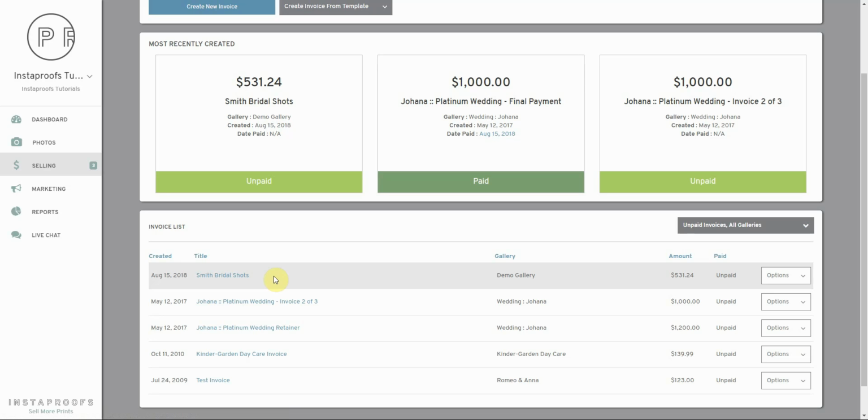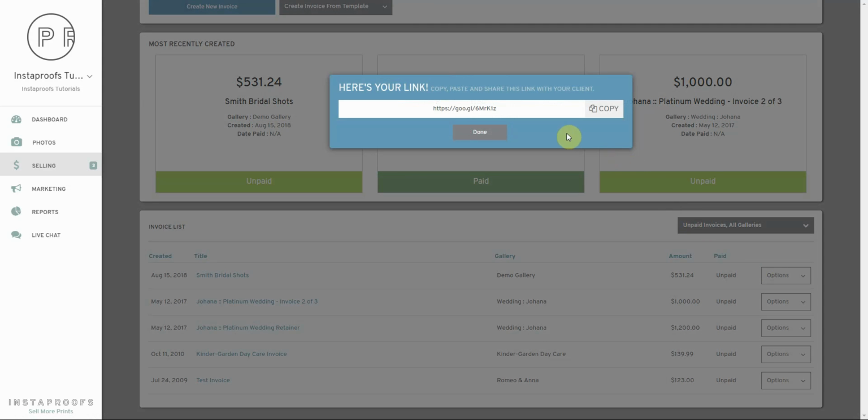Now to send this to your client, you go into the options area, and then you can have the system email it to your client, or you can just create a shareable link where you can send that through an email or send it some other way to your client. If you click the Create a Shareable Link option, this little area will display, and you can click this button to copy it. Now that's been copied to your clipboard, and you can paste it into an email or use it any other way that you might want to do it.